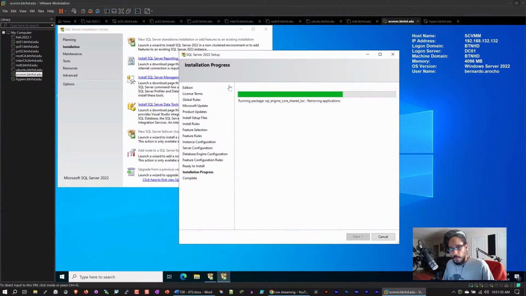There used to be an option during the wizard that allows you to select it, and the Management Studio gets installed at the same time. Now, you actually have to click on a link and it takes you online to download the exe. And once you have it downloaded, you've got to install it. So it's really weird how Microsoft does things. So it's still installing. Let's head over to the Hyper-V.